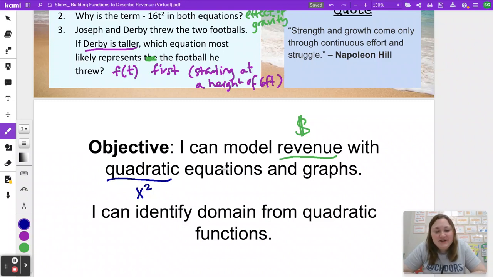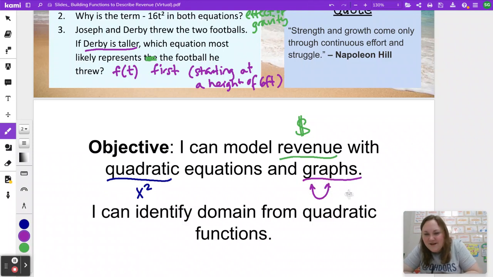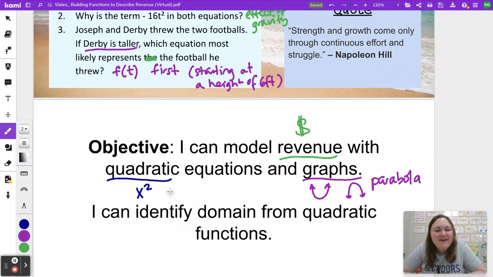So we're going to be looking at quadratic equations and then also their graphs. The other thing we did in yesterday's lesson, besides talking about those 3 terms in quadratic equations, is we introduced for the first time what a quadratic graph looks like. And we said quadratic graphs are those U-shaped curves. We said yesterday sometimes the U's face up, sometimes they face downwards, and we called those graphs parabolas. Anytime you graph a quadratic equation, it gives you the graph of a parabola.